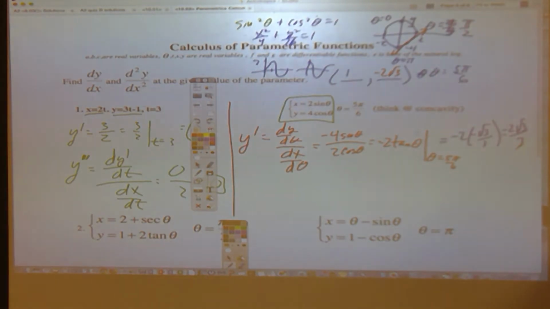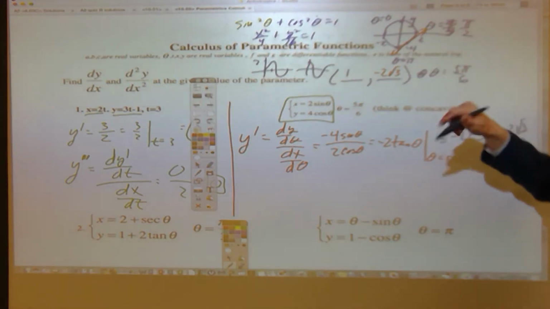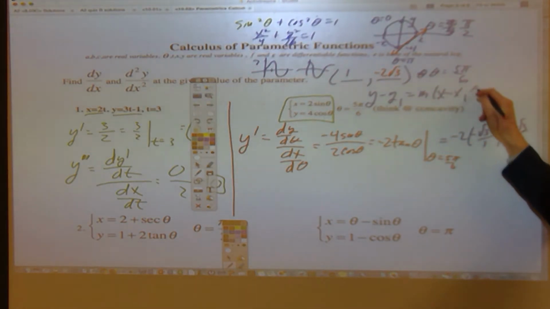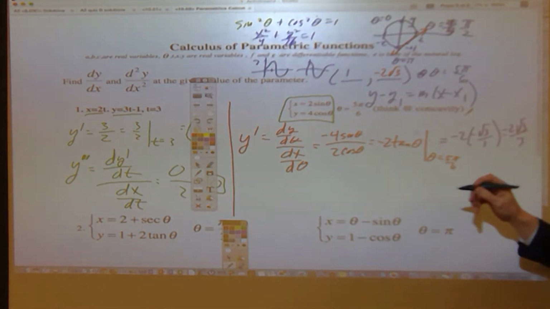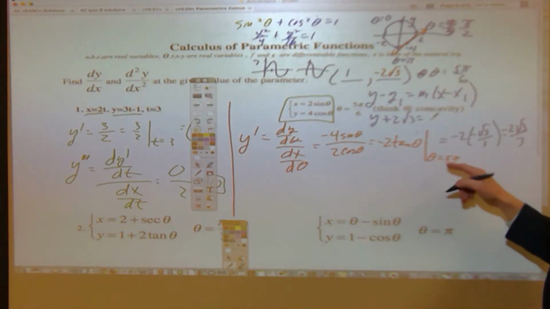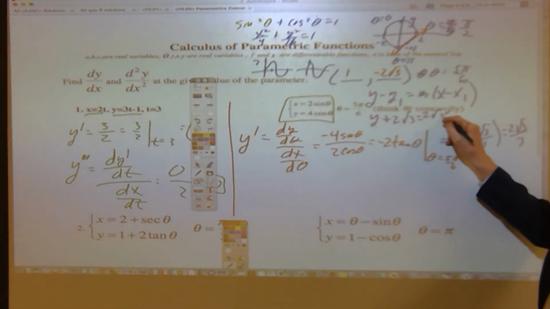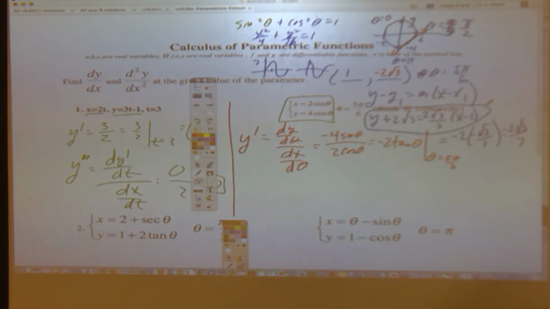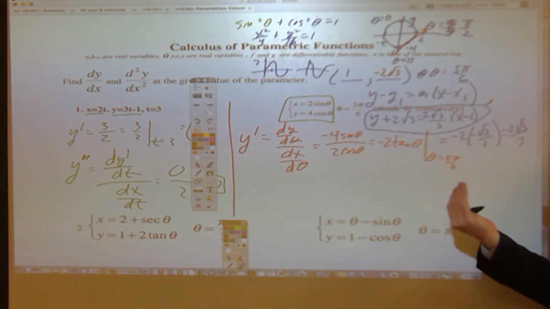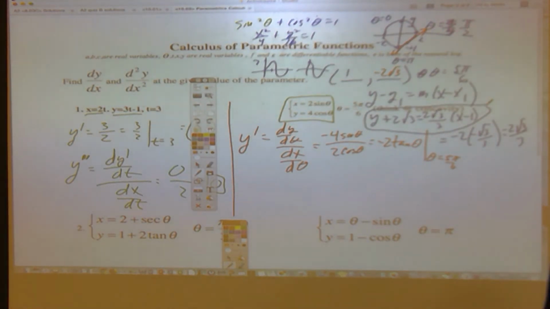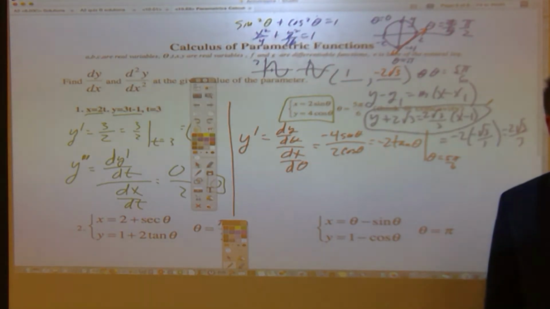And let's kill 2 birds with 1 stone here, because later in the lesson we have to find equations of tangent lines using this. So you would just use y minus y1 equals m times x minus x1. The equation of that red tangent line is y plus 2 radical 3 equals the slope, which is 2 radical 3 over 3, times x minus 1. So we can skip that problem later on when we get to it. We're just using the slope of the tangent line to find the equation of the tangent line, the kind of stuff that we did back in Unit 2 of this course.